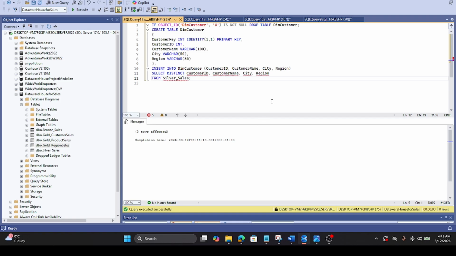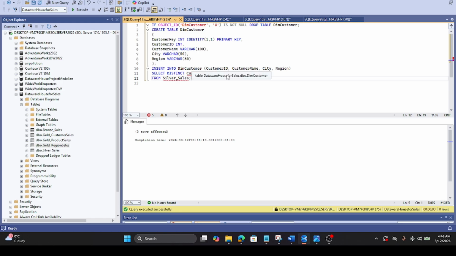Let's do that. So here we are. What we are doing is, if dim_customer is not null, drop table, and create the dim_customer table. Create table dim_customer with customer key as primary key, and the city as varchar.